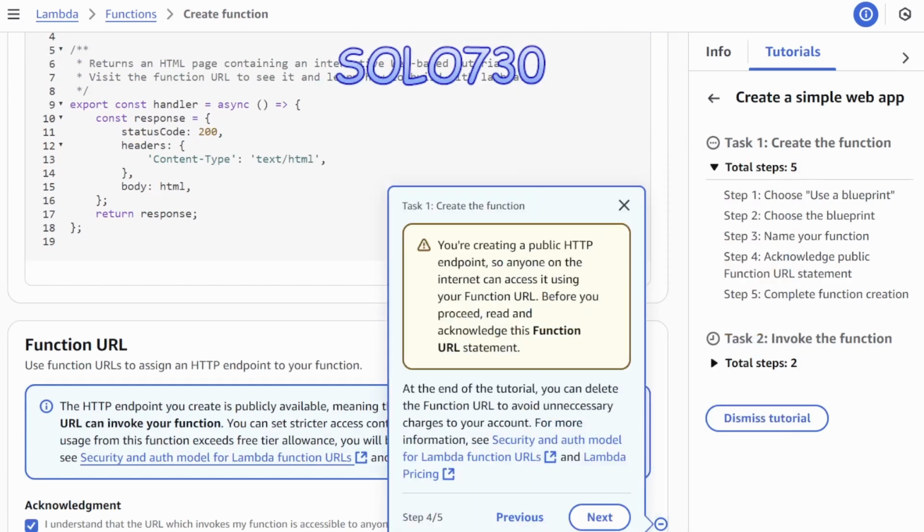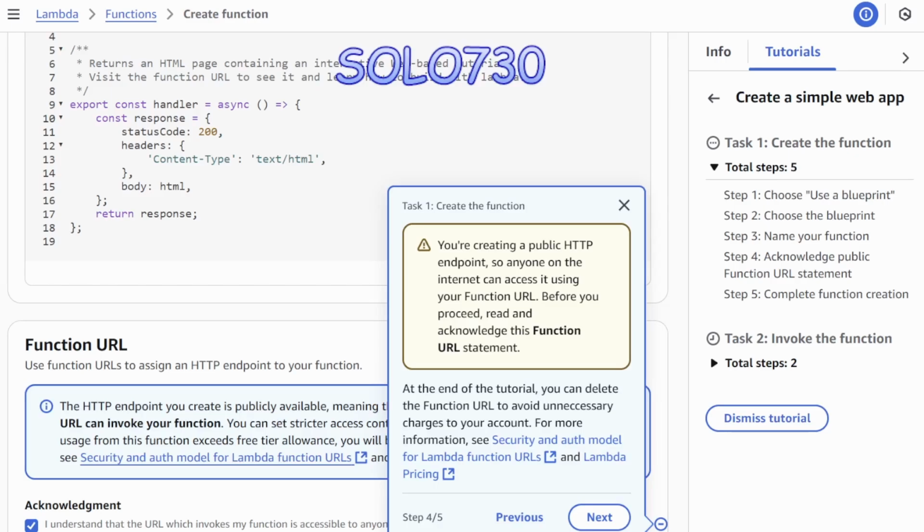All right, understand that URL was invoked. So this is basically saying that you're making this face the internet, and we gotta make sure we delete it too. Return HTML page container interactive web base. Yeah. Create the function.